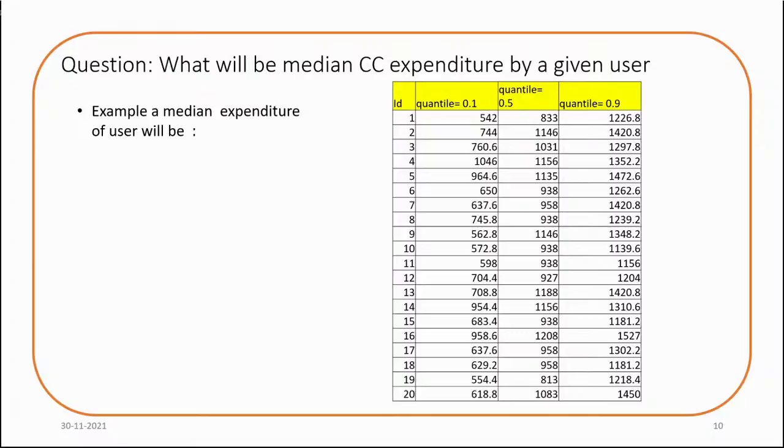Another thing I would like to say is, see, these are cumulative distribution values. The 0.5 percentile includes the 0.1 percentile as well. The 0.9 percentile includes both the 0.1 and 0.5 percentile as well. That's why every time, if you move from left to right, you will find that values are increasing, and they always increase this way. Once we found this, we know the distribution, or the range I should say, of expenditure of each and every user we have, how they will spend in the coming month. And this is how it is given here in the result.